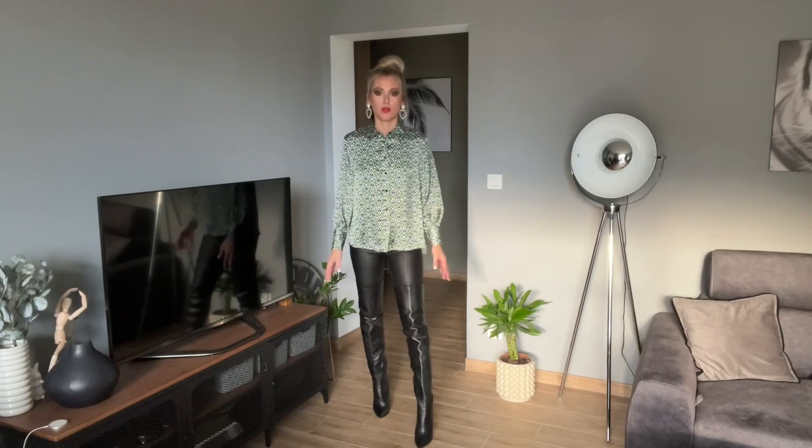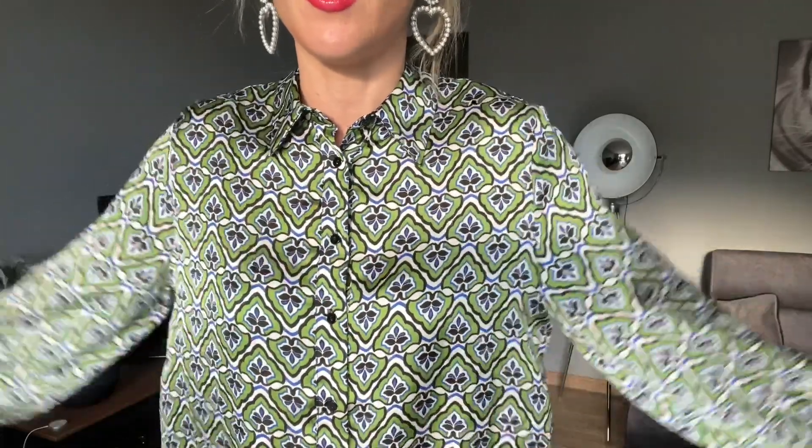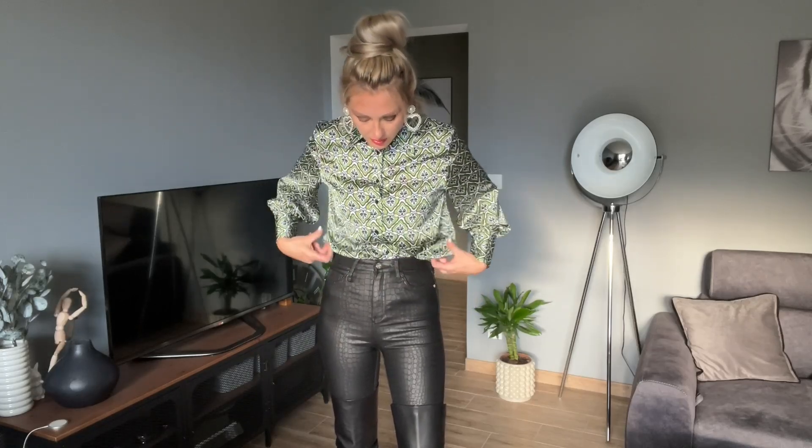Now I will try on the new shirts. I'm sure I will keep the green, but I'm not sure about the other two. I changed into leather pants because I think that looks so good. This is really a good outfit — just add any blazer and that's it. As you can see, this shirt is very very nice, I really love the shine, and it is really light. Nothing awkward happens here — unlike some shirts where there's an open hole and everybody sees everything.